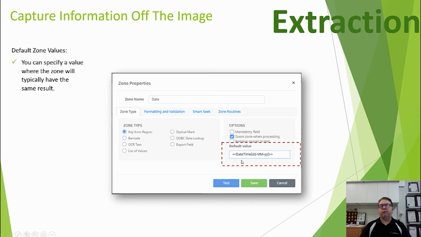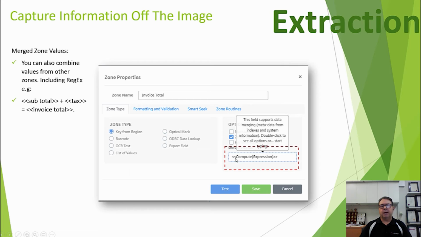Extraction, this is what I mentioned about default values. This is pretty powerful. This is where you can specify something that, let's just say when I'm processing a particular type of document, 80-90% of it is going to be this particular value. Well, you can set that default value. It means that when there's an exception, I can alter it, of course, but I don't have to select the same thing every time. So what a typical result is. I think I gave you the example before where you might say, you know what, the default is this particular office location. Let's just put that in that particular job because 99% of the time it's going to be this office.